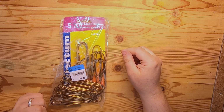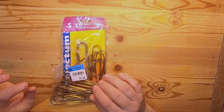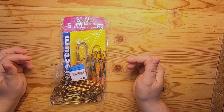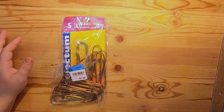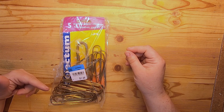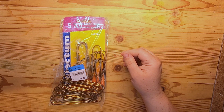So I'm here today with a thrift haul. I did a really big thrift haul yesterday. It was a beautiful day of super hot weather, although too hot to be outside for the majority of the day until we had this wild thunderstorm, which was really nice to have in the afternoon. We did go for a walk in the storm, which was nice. But it was pretty oppressively hot in the morning, so instead we did a little bit of thrift shopping and had a really good time.